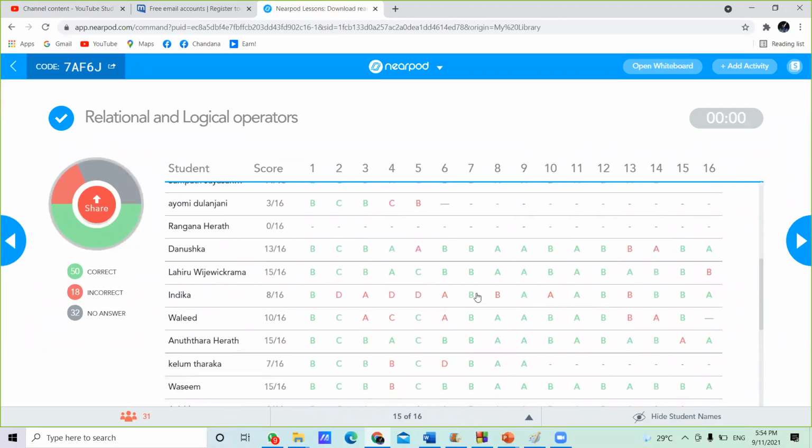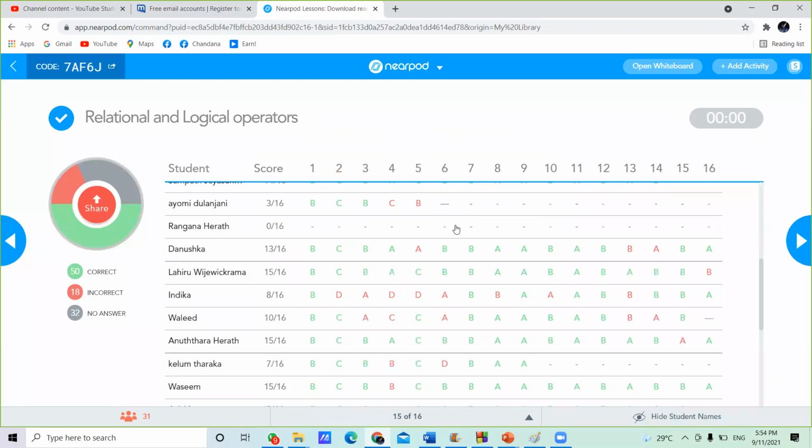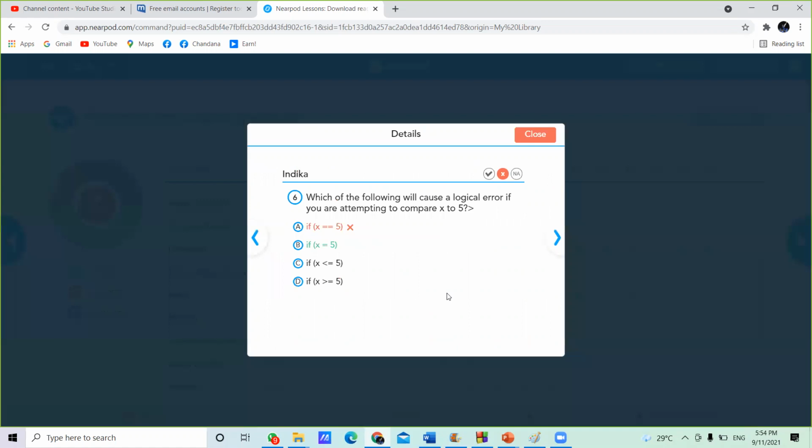Then question number 6 also, some of you got it wrong. Which of the following will cause a logical error if you are attempting to compare x to 5? Which one gives the logical error?